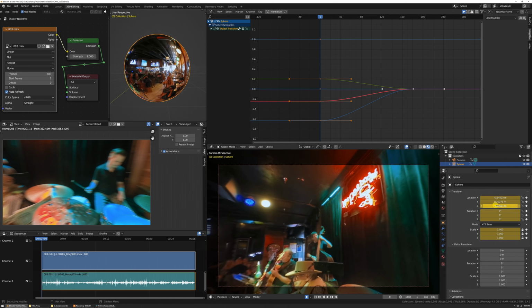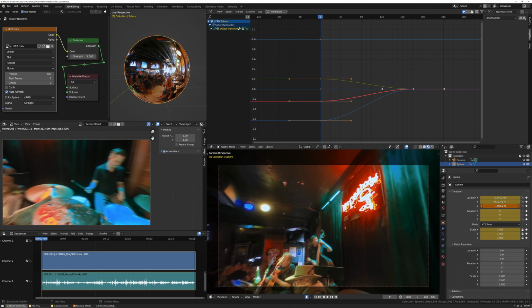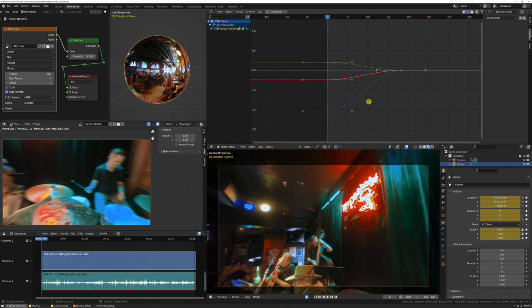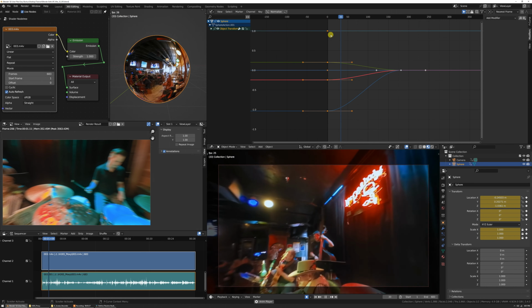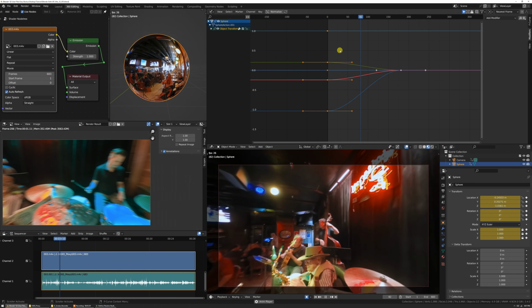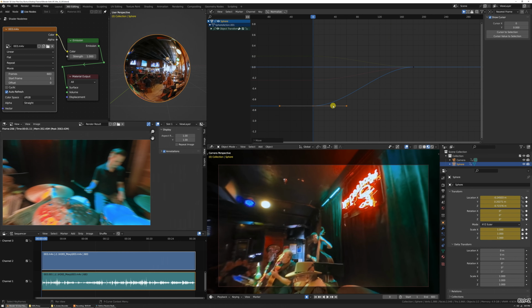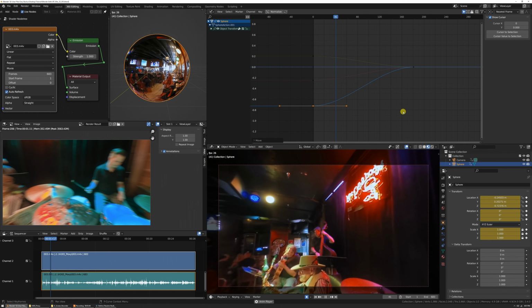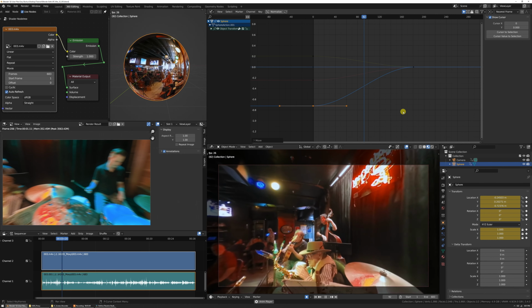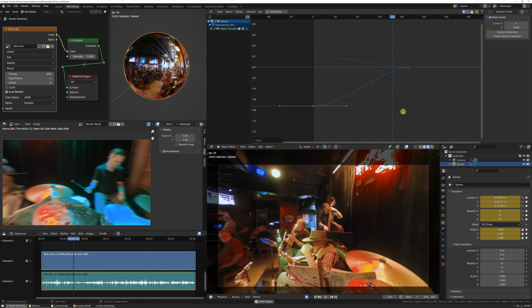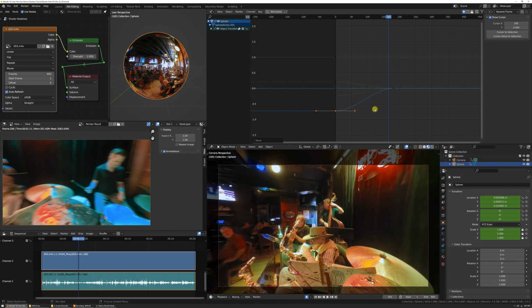Let's go and make that illusion a little bit more pronounced by going up in the z-axis just a little bit more. You don't want to overdo it though, you have to be careful. That's a bit much. Let's go and drag this like that. So anyway, that's the idea.